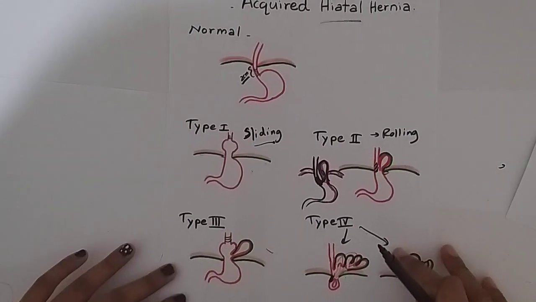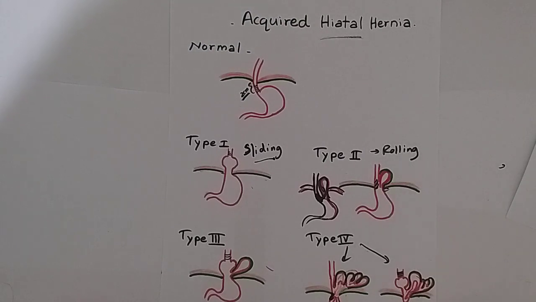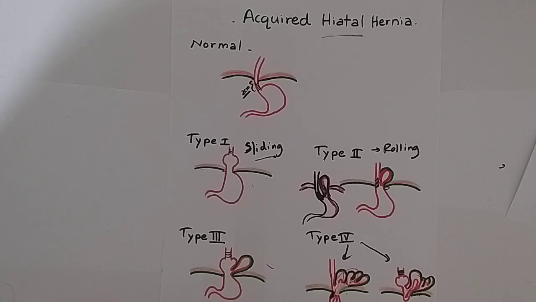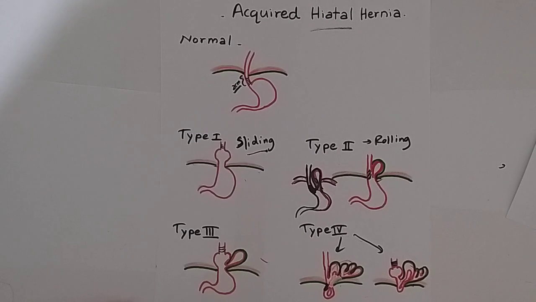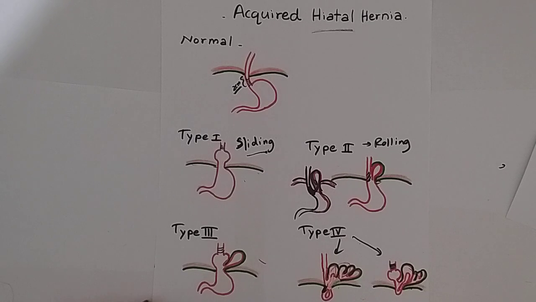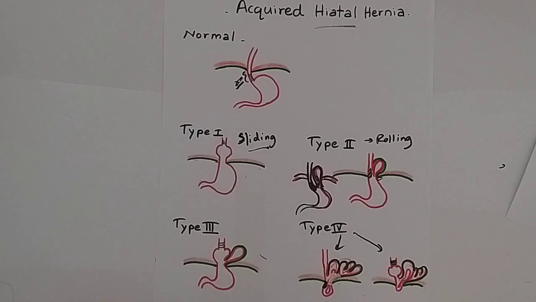And here, acquired hernias. I have mentioned the acquired hiatal hernias, because for traumatic hernias we can't say a specific position, because the place where the trauma is, is where the herniation will be. So if the trauma happens near the aorta, then there can be herniation near the aorta, like that. We can't say a specific position for that. Acquired hiatal hernias, as I told in the congenital hernias, are through the esophageal hiatus.